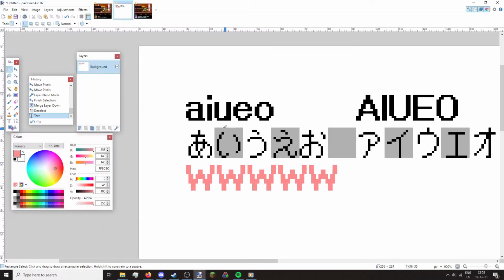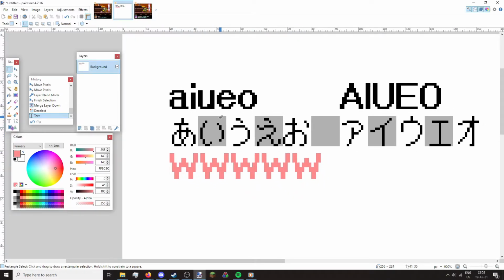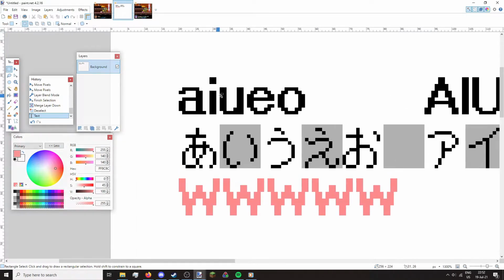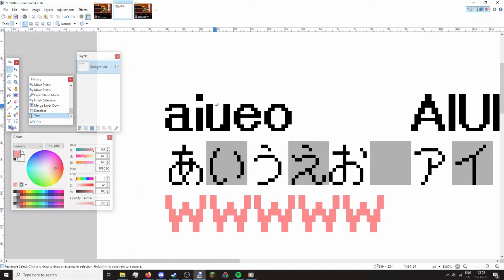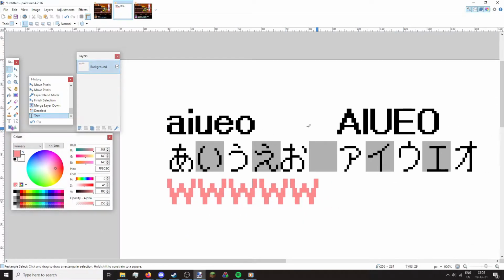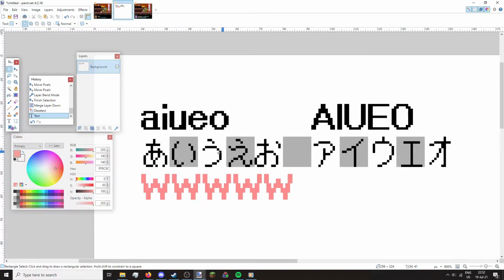You can see that the difference between Japanese text and the Latin alphabet is that in Japanese, every character is about the same width, while in English, or Latin, characters can have different widths, and some characters can be narrower than others. So for example, here are 5 characters, the same vowels in Latin up here, and in hiragana and katakana down here. You can see that the same amount of characters takes up more space in Japanese.